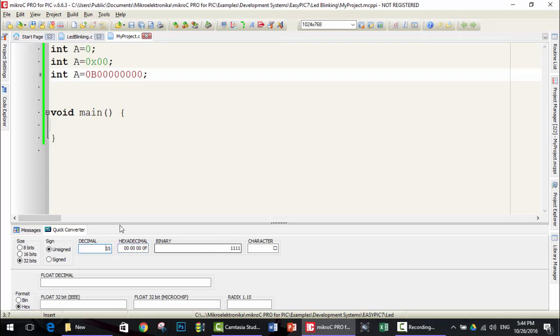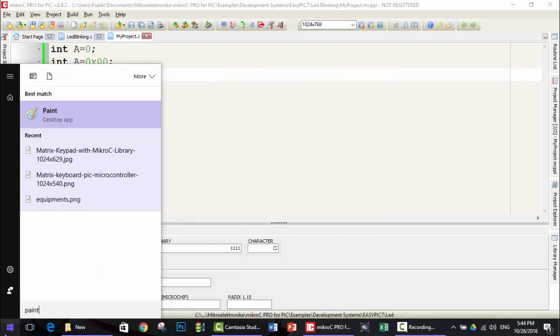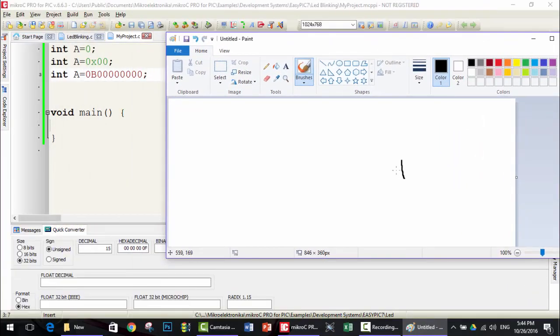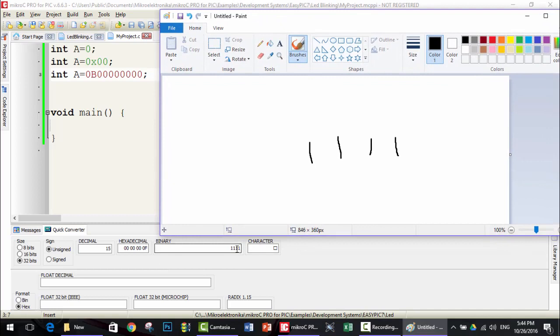Now, how can we convert from binary to decimal? I can show you a quick explanation on how to do this. Now, let's say that we have 1, 1, 1, 1. These are the 4 ones that are written here. In order to convert this into decimal, we must write the value of each bit: 1, 2, 4, 8. Now, 1, 2, 4, 8, 16, 32, 64, and go on. 4 ones means that we need to sum 1 plus 2 plus 4 plus 8, which equals 15 here.